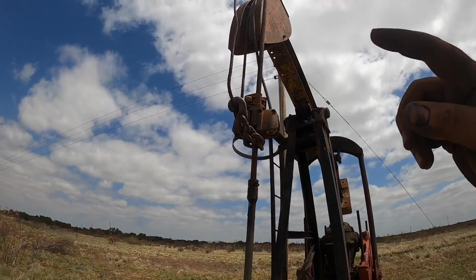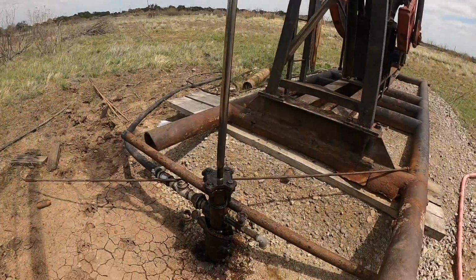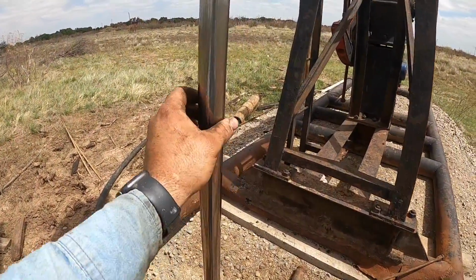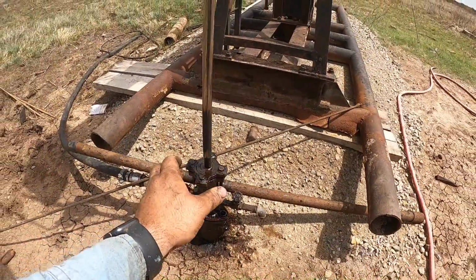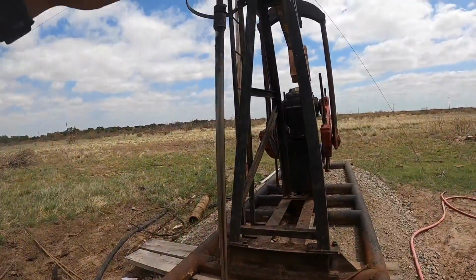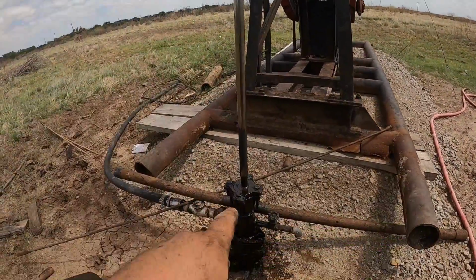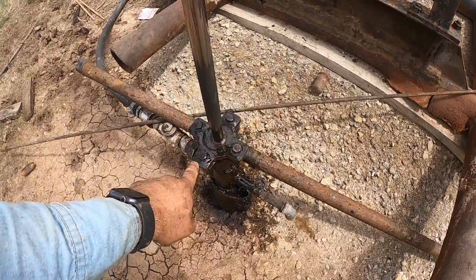Okay, so if we get really lucky, when we roll this through, it'll straighten all this stuff out. But another problem we've got here is this is a polish rod liner. This is what seals in the packing. When this thing fell, it must have drove it up, because this is about roughly where the top of the stroke will be, and it's all the way out of the stuffing box.